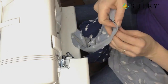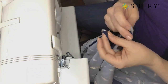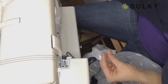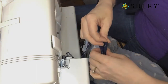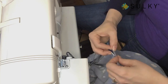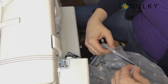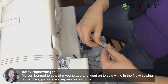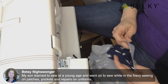Then you want to go ahead and pin along your crotch seam so that you can sew it without it stretching. Just going to put a few pins in. Your fabric is going to want to curl a little bit because of the stretchiness of the knit. So just keep making sure you're putting your presser foot up and down when you're sewing and going slow and continuing to straighten it out as you sew. Just a couple more pins here.